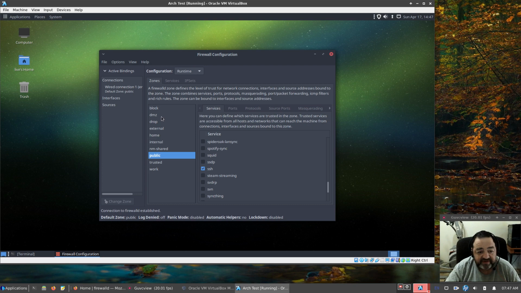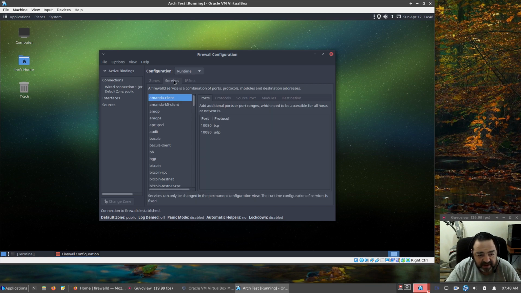You can change the default zones. You can choose block, DMZ, demilitarized zone, drop all connections, trusted if you're on a trusted home network, trusted work network. Let's see, what else? That's about it. You can go through the services.